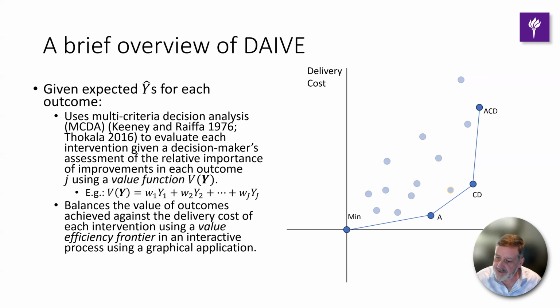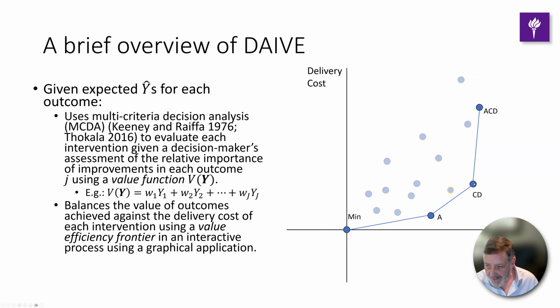And what I have done here is to identify the value efficiency frontier. And each point on the value efficiency frontier has a particular feature, and that is that there is no other point that is below and to the right of any one of those points. And what would it mean? Let's say, for example, we'll pick intervention CD. Hopefully you all can see my cursor moving here. Usually it works that you can see the cursor, but if not, let me know. Yes, I see a thumbs up.